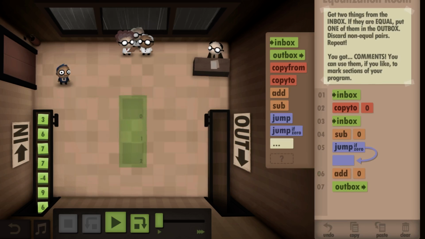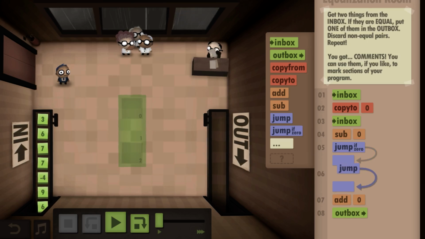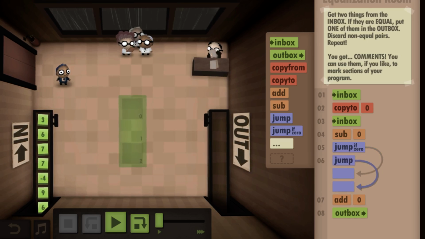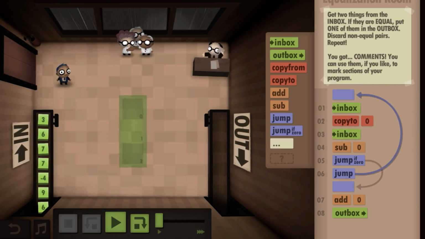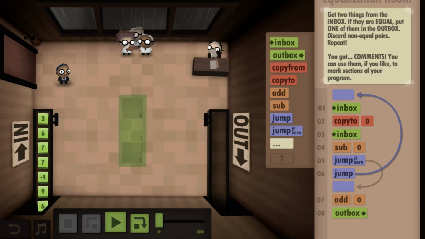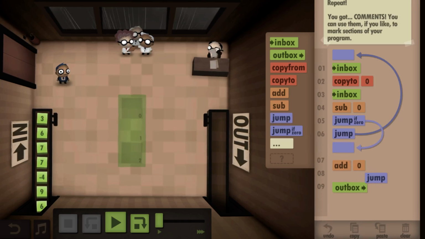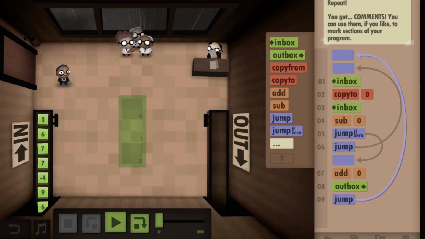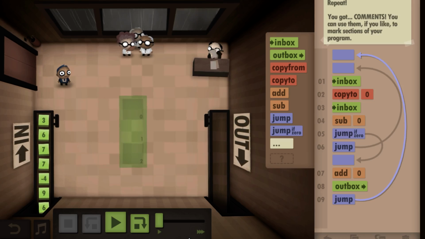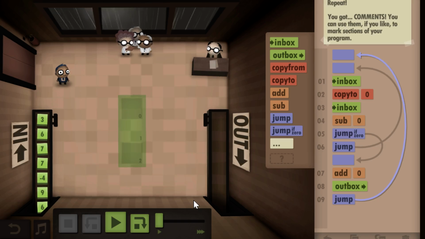Now that's a very important concept to understand, because if you don't understand that subtracting then adding the same number gets you right back to where you started, you probably won't be able to do some of the later puzzles, later programs, because, well, you would be able to do them if you have enough room to save the number originally, but it's a waste of time.